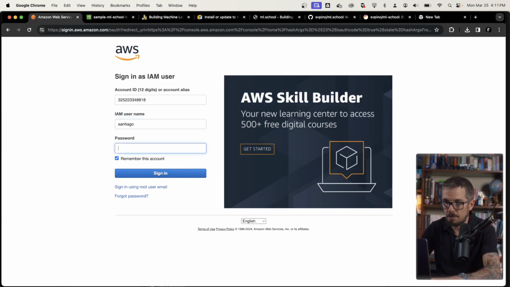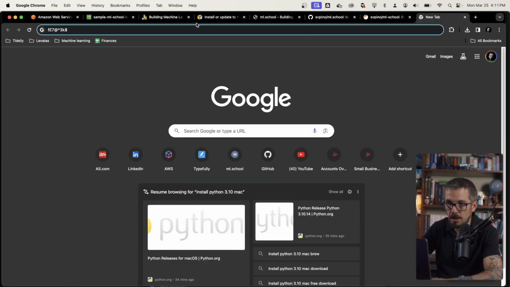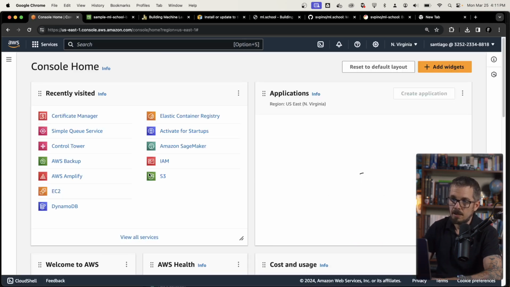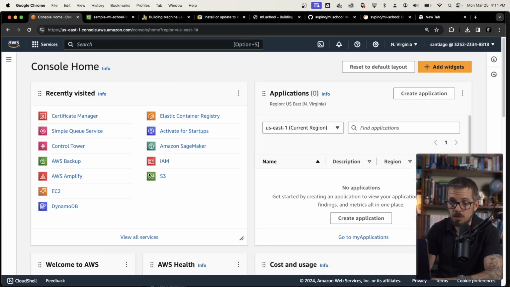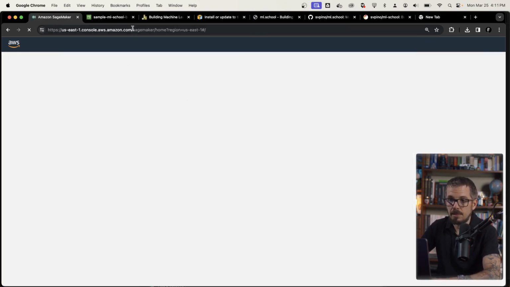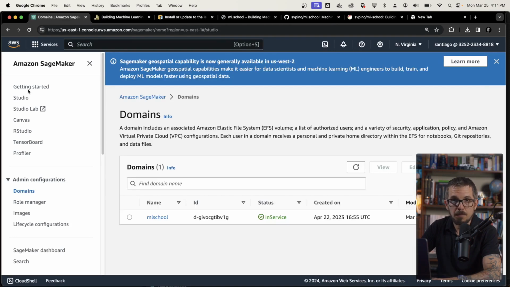My username is Santiago and the password I think I typed here. There you go. I'm going to copy this password, sign in, and awesome. I'm inside with a new user. From here, you are going to go to SageMaker. You can type SageMaker here, click there, and this is going to take you to the SageMaker service.